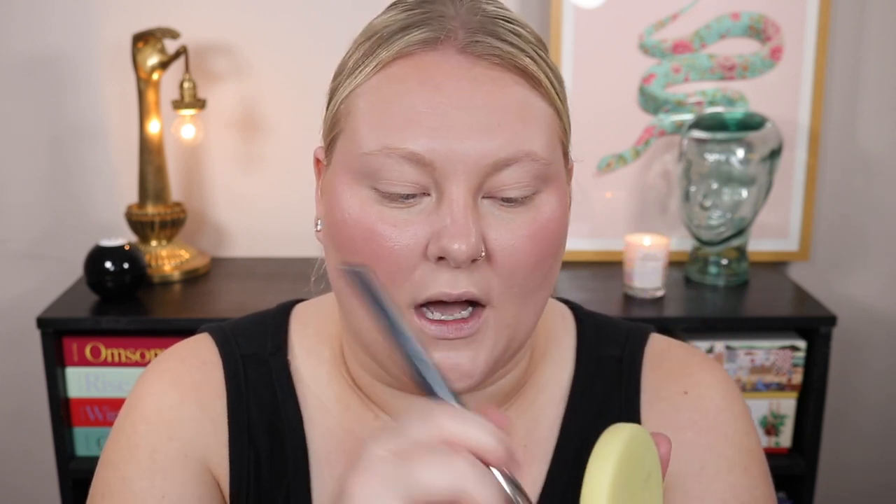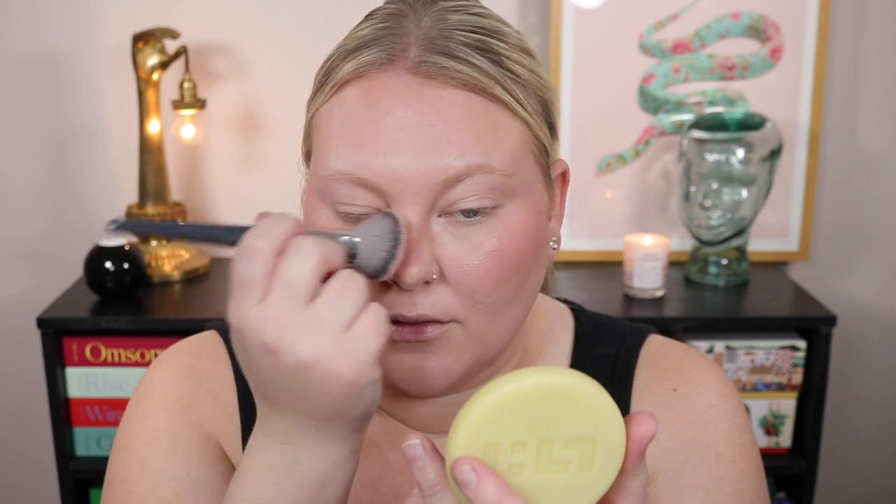I'm using the BK Beauty Angie Hot and Flashy brush — my favorite for cream blushes specifically. Going in with the more dewy side first. This brush soaks up a little bit of the formula but not necessarily the pigment, so I can get a more or less shiny look. The color is very natural, definitely one of those natural girl looks. Now going into the other side with the same brush, putting a little on my nose as well. I'll try not to get too blushy and may come back with more after everything's on.